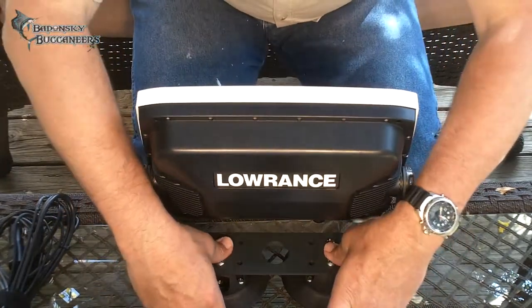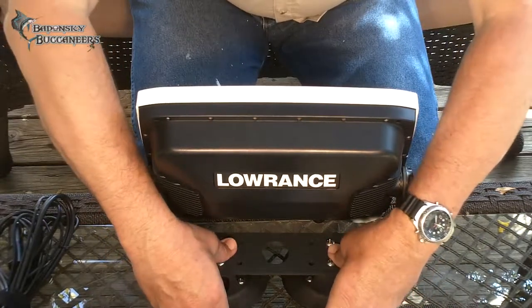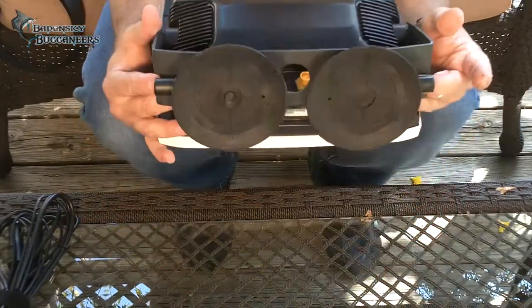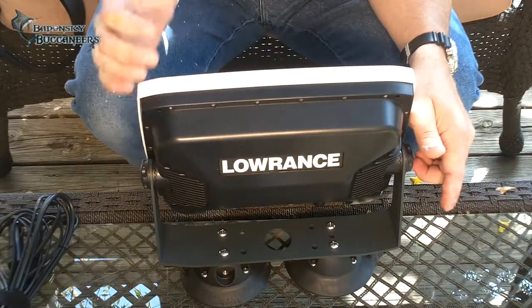Simply release by either pushing in on the tabs on the side of the suction cups or taking your fingernails and creating a break where you break the vacuum. It comes loose. Take your GPS off, put it back in the bag, take it to your room or in the truck. You're good to go.